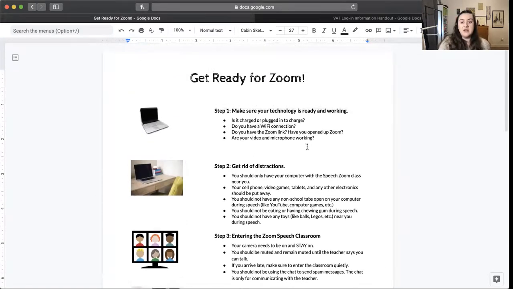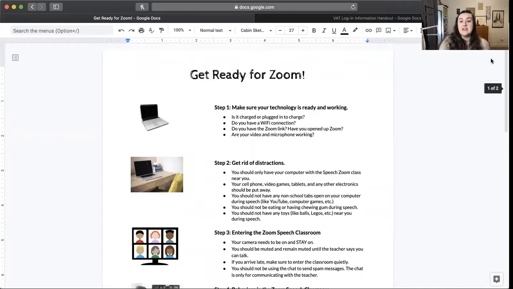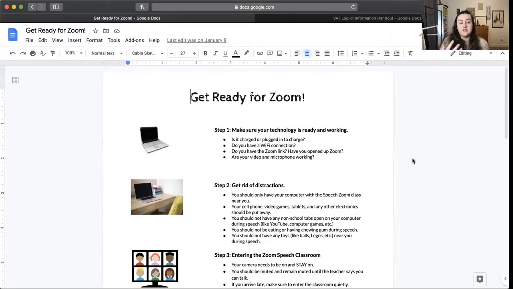So this document, and what's nice about Google Docs, is that you can easily share this with your students. You can download it to have in your Documents tab on your computer. So it's a great platform to share documents with, to edit documents, and Google Docs automatically saves any changes you make. Whereas with other programs like Word, while those are great, if your computer crashes or dies, it might not necessarily have saved the data that you inputted. So that's nice about Google Docs.